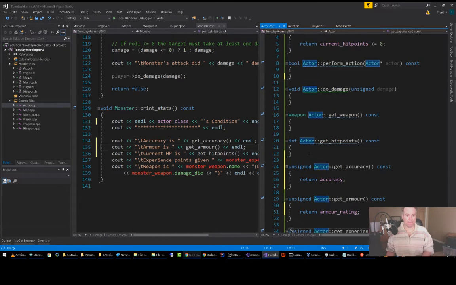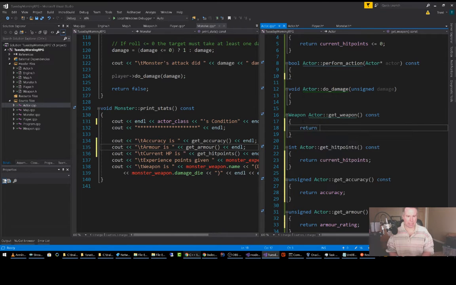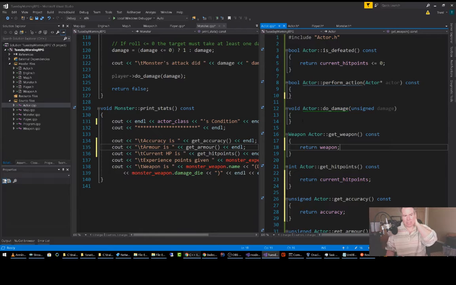Okay. So get hit points. Let's see what we got here. Current hit points. Perfect. This is just named weapon. Perfect. Good. So we've wrapped our simple getters.